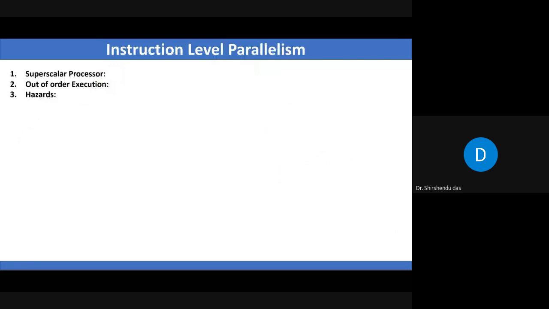So the first concept is called superscalar processor. Before midsem, in this class, we have understood the concept of processors, right? That if there is assembly language code and pipelining, then we fetch one instruction at a time. Suppose let me write a code here: add x1 x2 x3, and then maybe load x1 0.